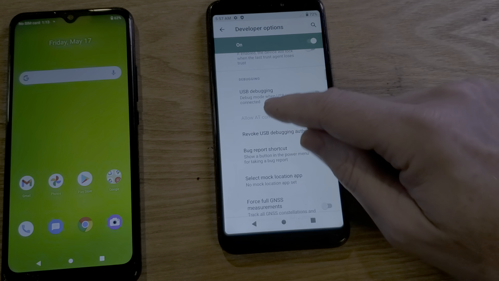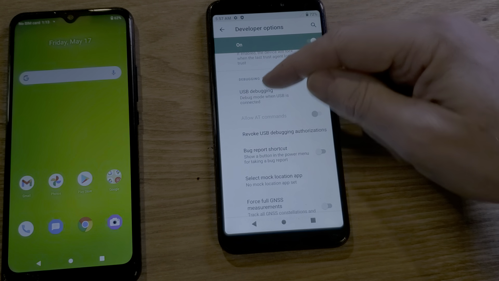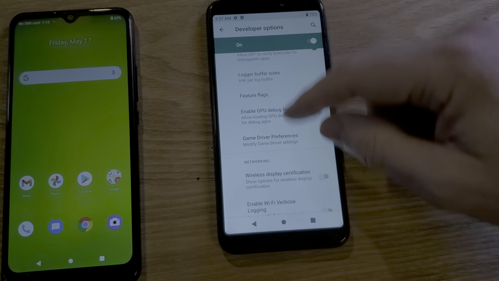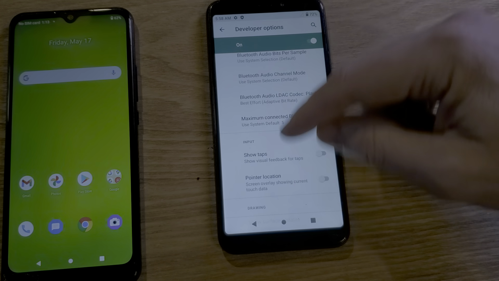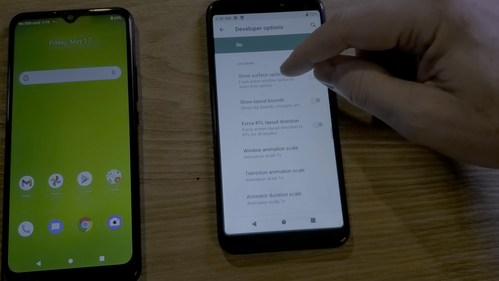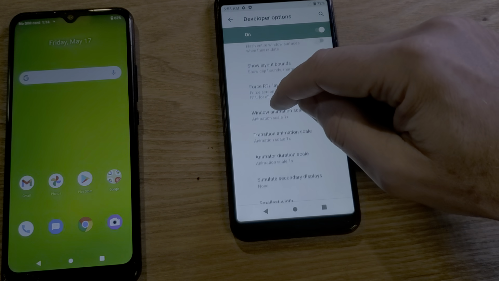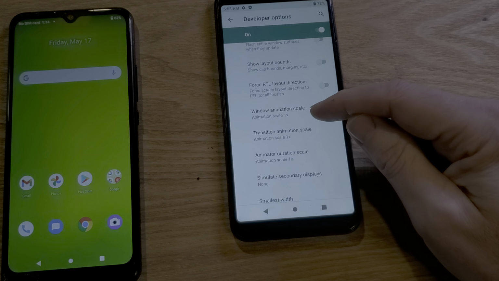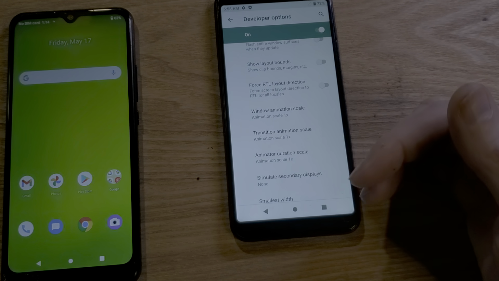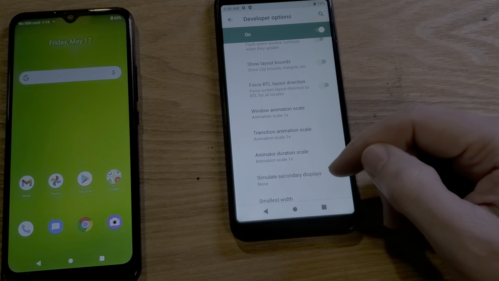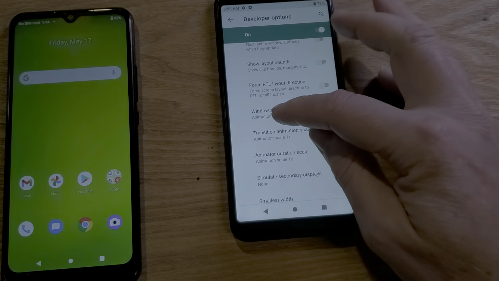So let's start. We are looking for a heading. See how that heading says debugging? We're looking for one called drawing. That one says networking. Input should be next after a while. Input, and now drawing. There we are, drawing. Okay, now the thing that you need, before we do anything, we need to see that the default is 1x. Okay, the default is 1x, so when we come back, if you don't like how your phone runs, we can change it back.